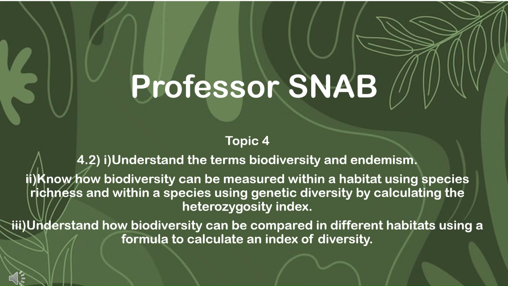So today we're understanding the terms biodiversity and endemism. You'll also look at how biodiversity can be measured within a habitat using species richness and within a species using genetic diversity by calculating the heterozygosity index. You'll also understand how biodiversity can be compared in different habitats using a formula to calculate an index of diversity.